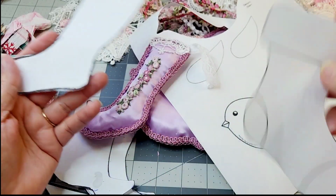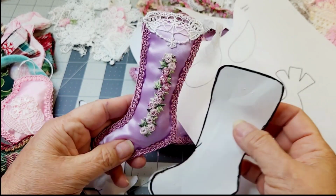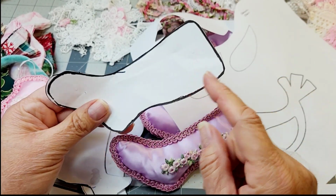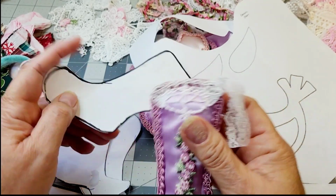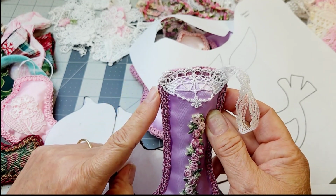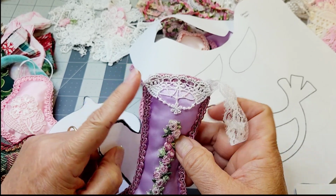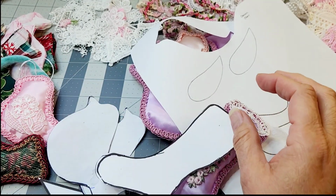So that's up to you what you like. I like the long, thin because to me that looks more vintage. And when I made my first one, this is what I will tell you about this template, is I don't like how it's kind of rounded, because sometimes I wanted to add something up here and it was kind of difficult because it's so rounded. So I might next time go all the way up just to these edges and then maybe cut it straight. And I did that here.